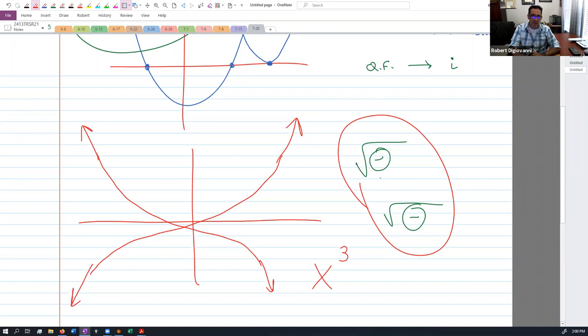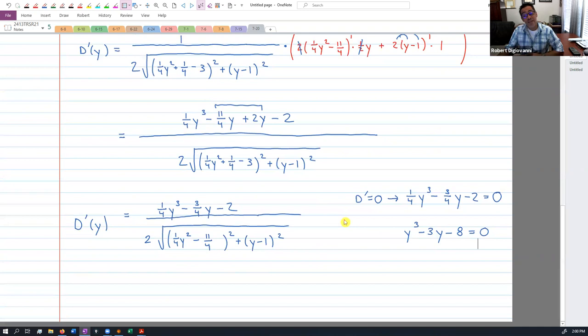All right, so that's all I'm going to say. You want to study imaginary numbers, you're going to have to take higher level math classes. All right, so what are we talking about? I forgot what we were doing. Okay, so we're sitting here at this cubic equation and we don't know how to solve it. Now we could use the formula, but we're not going to, all right? So right now, unfortunately for us, we are going to have to leave this as an open question.